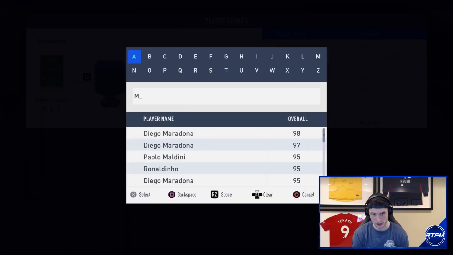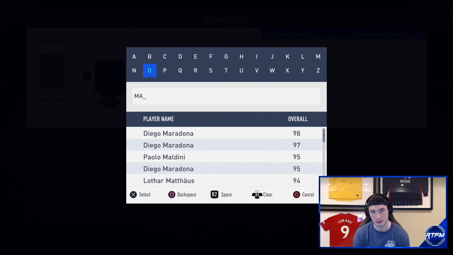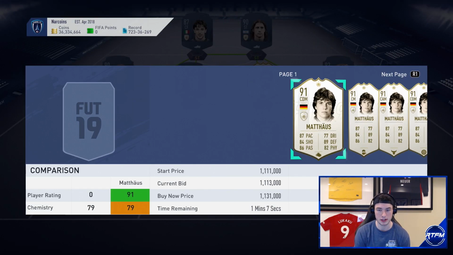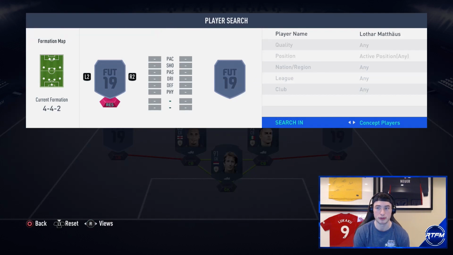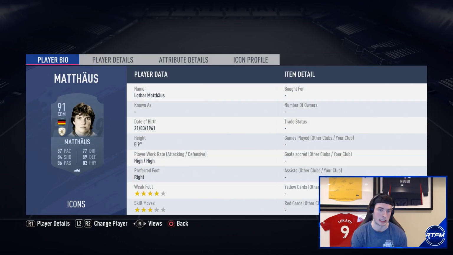Another guy that we're going to go with on the bench here, guys, is Lothar Matthäus. Now, yes, I probably have a little bit of a bias using him a lot this year and being a German fan, but I've used him over the years, and he's fantastic. We're talking about the middle version, guys, not the baby. 1.1 million coins on the market, basically.